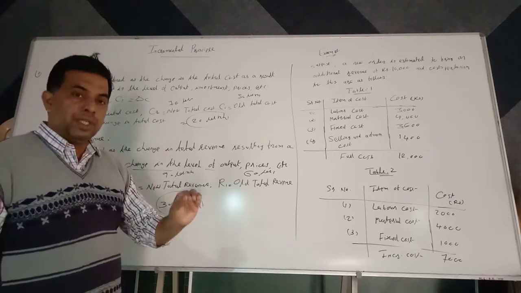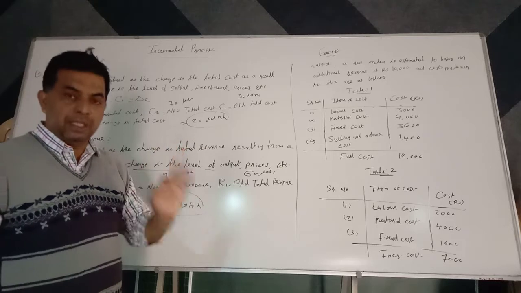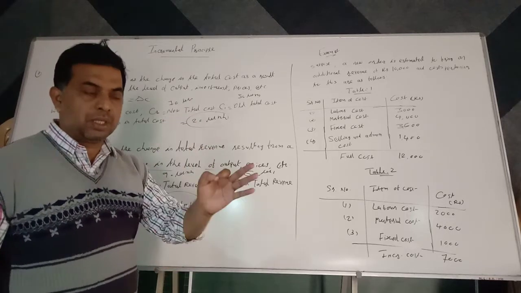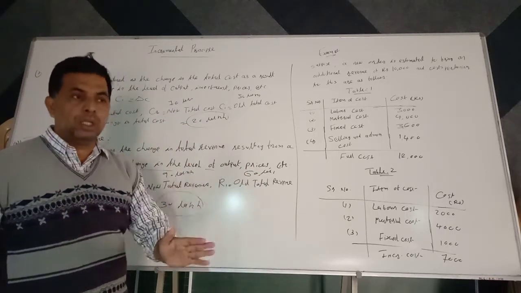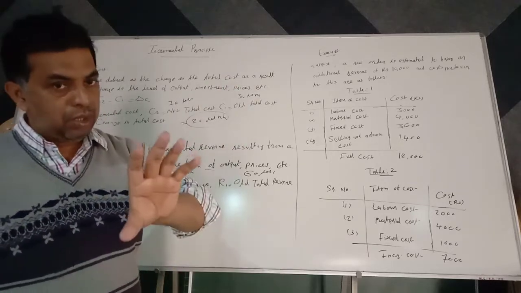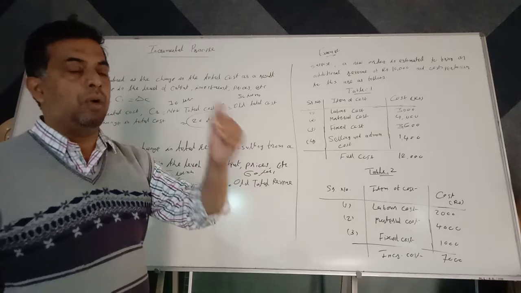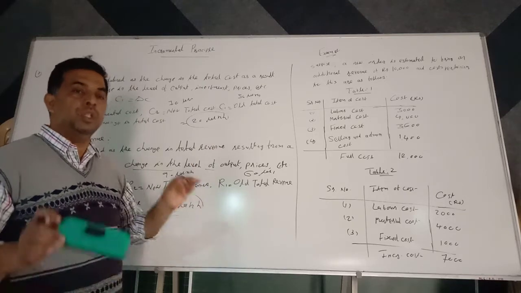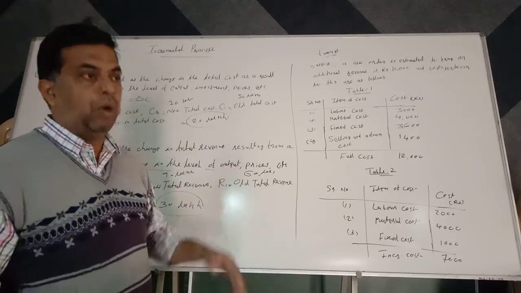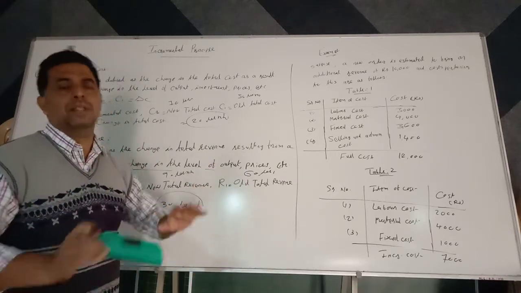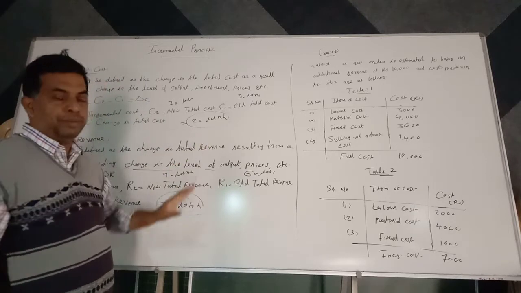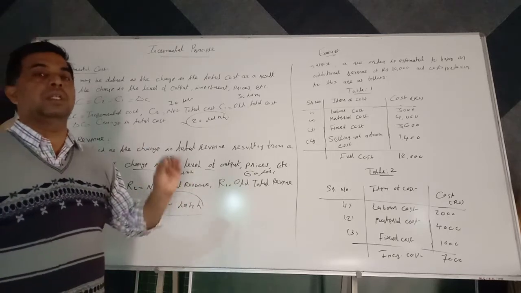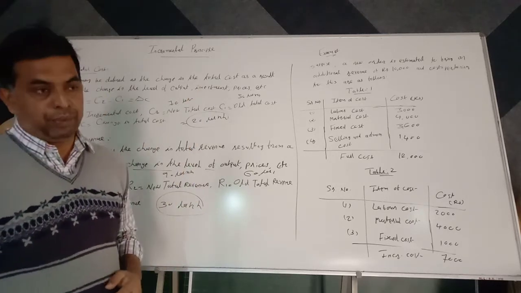The incremental concept is similar to marginal cost and marginal revenue, but marginal cost and marginal revenue have a limited meaning — they only indicate the difference in total cost or revenue due to one additional unit, either by selling or producing it. Here, the concept refers to change in total revenue or total cost due to a new investment decision, change in output, or change in prices. Now let us look at a detailed example.